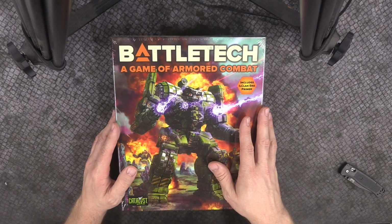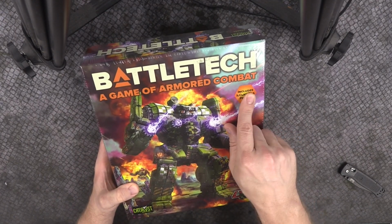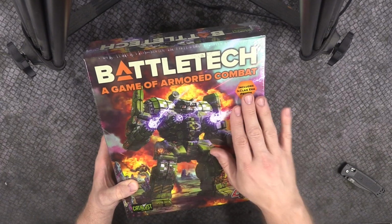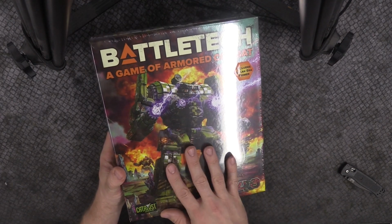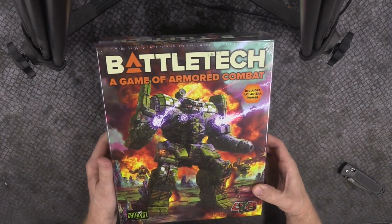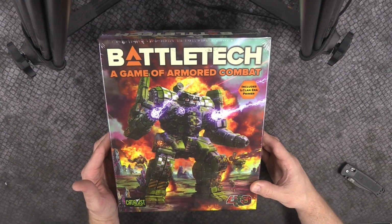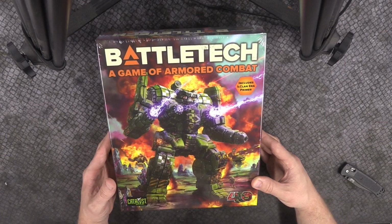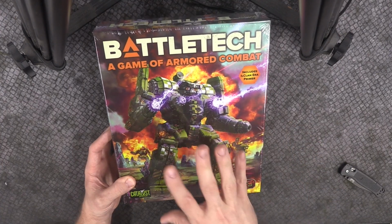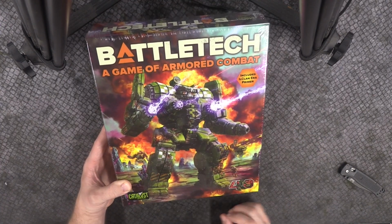So first and foremost, before we do the breaking of the seal, we got a little sticker here letting you know that this includes Ilklan era primer. We'll see what else, if anything, has changed. The cover for this is different from the OG A Game of Armored Combat box, but from what I have been told, the contents are basically the same. I have heard supposedly the scope's a little bit better. We'll see how I feel when we get this open. This was the reproduction or the reprint for the 40th anniversary. So we've got the 40th anniversary thing there.